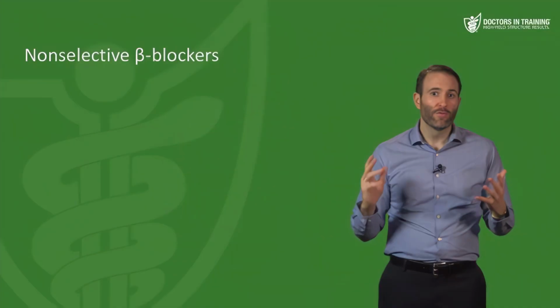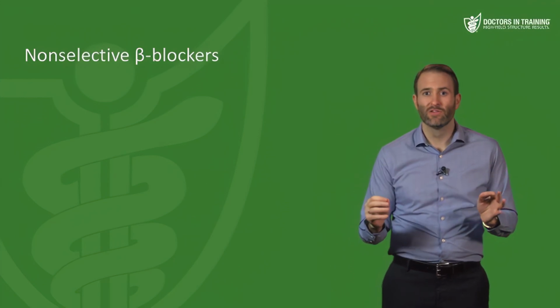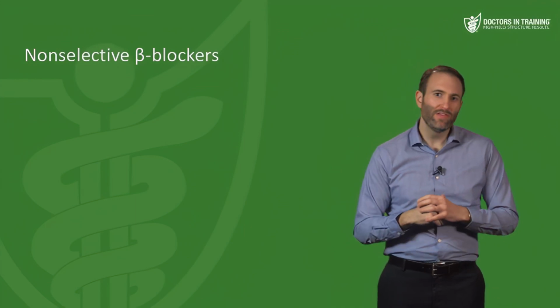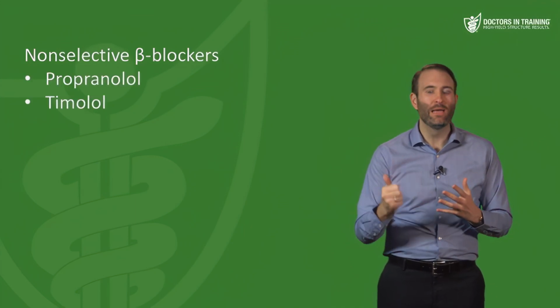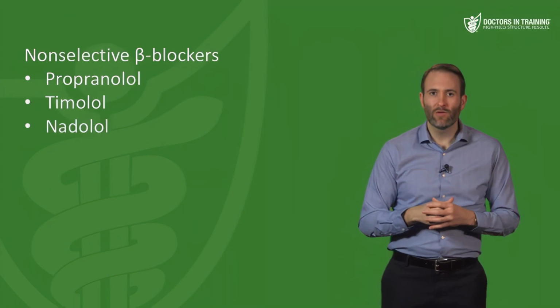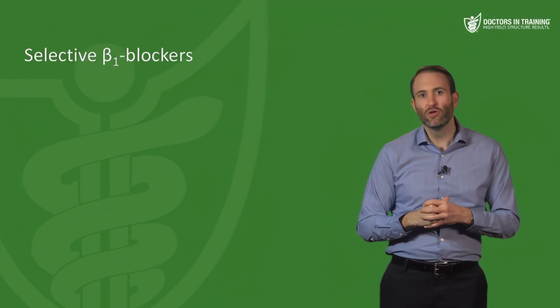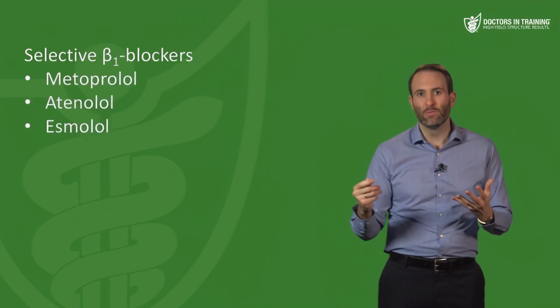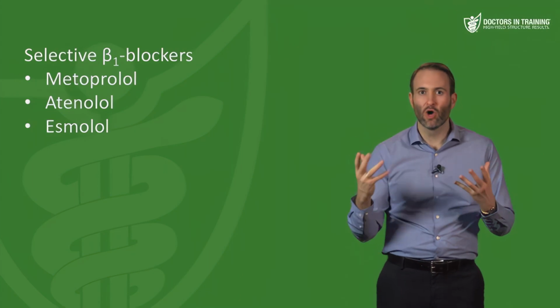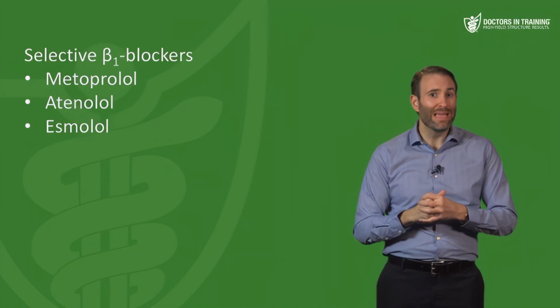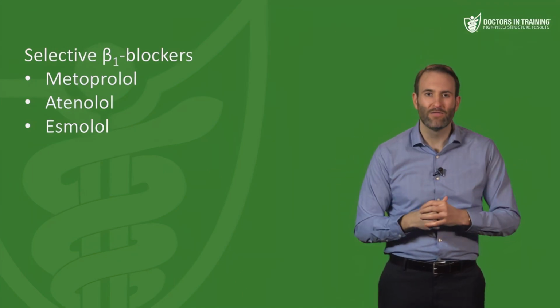So the next class of sympathetic inhibitors are our beta blockers. We use these all of the time. And again, we have a few subgroups depending on which receptors they're inhibiting. First, we have the non-selective beta blockers, which, as you can probably guess, block both beta-1 and beta-2 receptors. These include drugs like propranolol, timolol, and nadolol. And then we have our cardioselective, also referred to as beta-1 selective blockers, and they include metoprolol, atenolol, and esmolol. As the name implies, they're just going after the heart. They're just doing beta-1. There actually aren't very many clinically usable beta-2 selective blockers. There's just no reason to have those.